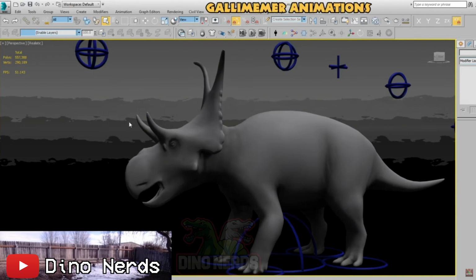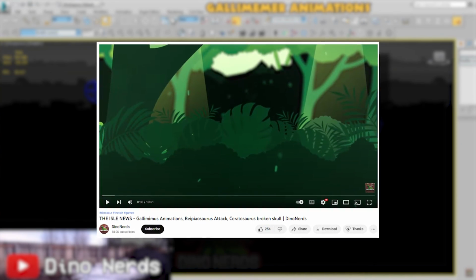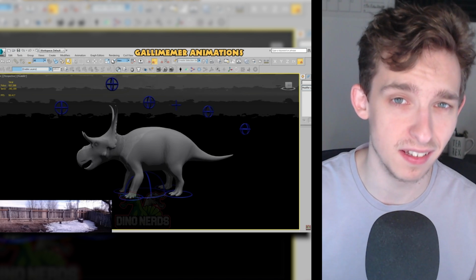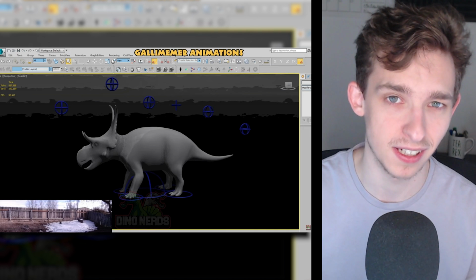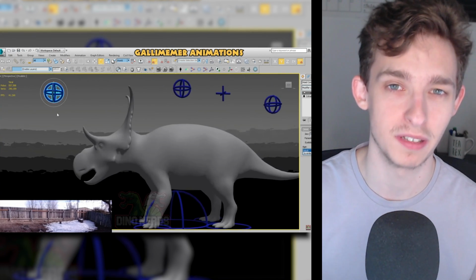showcase this is literally go to the Dino Nerds' video, which is on the screen now, and I do recommend you watch it. There's a nice little chunk which showcases the work that's being done on Diabloceratops. It's not a lot of work, but it is work nevertheless, and it's pretty nice to see that one of my favorite dinosaurs now is getting the work on it. I can't wait to see this one in the game.